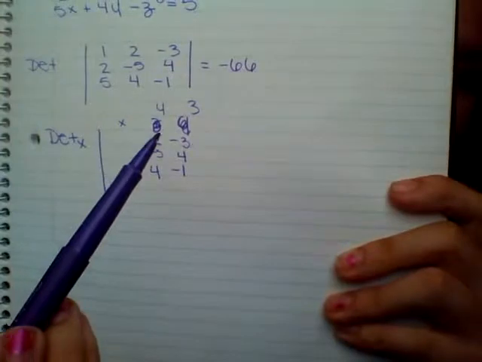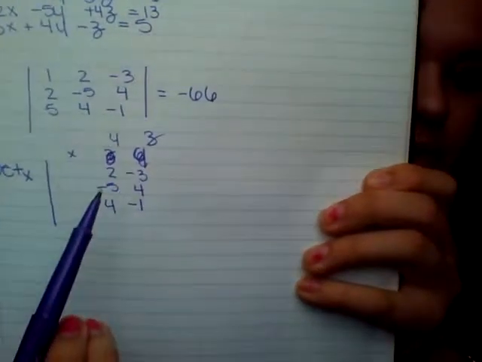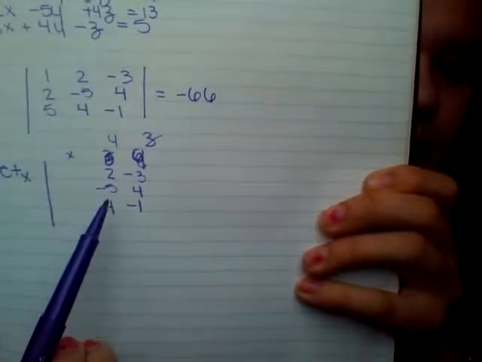Now we're going to find the determinant for x. Now, like I said, let me write it down actually. Okay, now you see that I wrote X and Y and Z down. I'm sorry, that doesn't look like a Z. Okay, anyway, sorry.